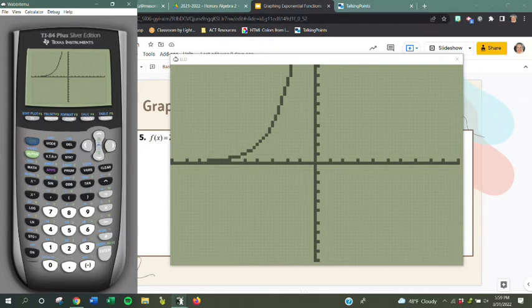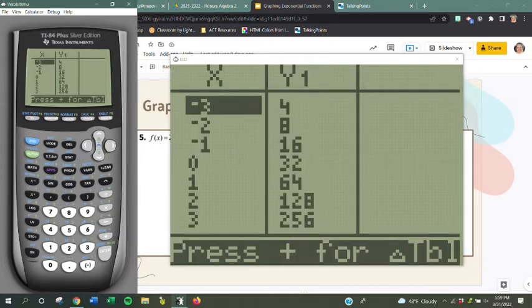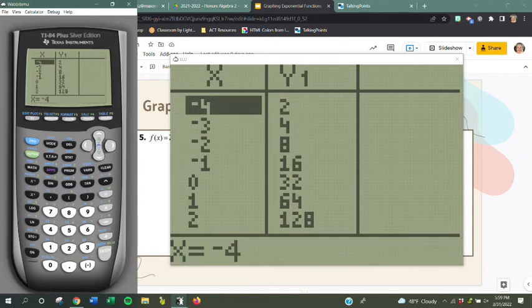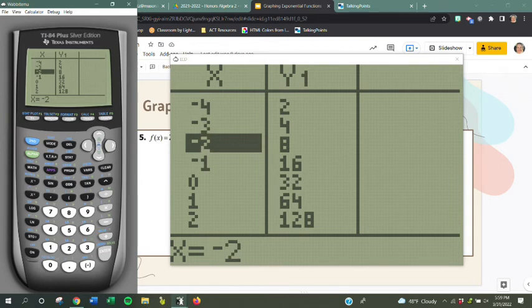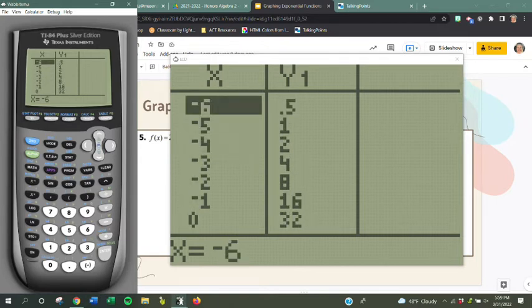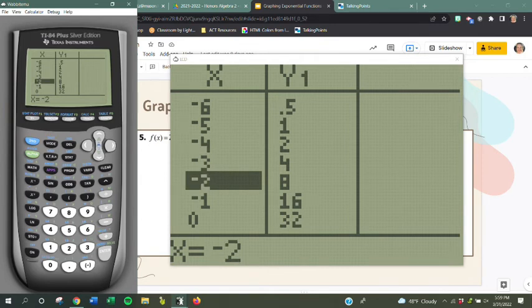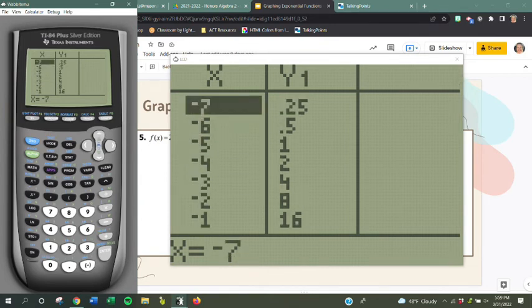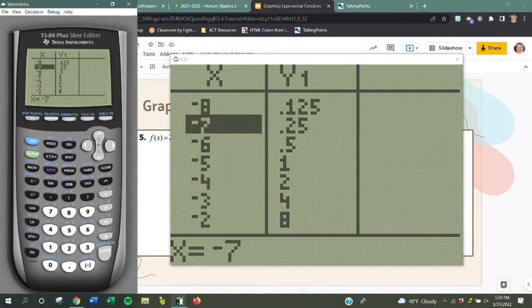So if we go to our table now, I had mentioned that we would normally graph from like -2 to +2. But if you look here, if we start at -2, we get to plot the point 8, and that's the only point we would get to plot. So what you're really looking for is points that fit on your graph. The first one at the bottom end is at -2, 8. And we can fit all of these on our graph until they start getting too tiny. So I'm going to go from -7 to -2, and those are the points I'm going to graph because that's what actually fits on my graph.